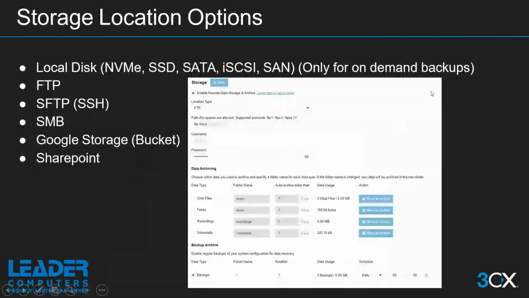Actually, it was on the next slide itself. You can see from this image, the fax is 706 bytes, recordings 5.5 meg, voicemails 247 kilobytes, and chat files 0 gig. That's basically the data usage, the storage used for voicemail, recordings, faxes, and chat files.